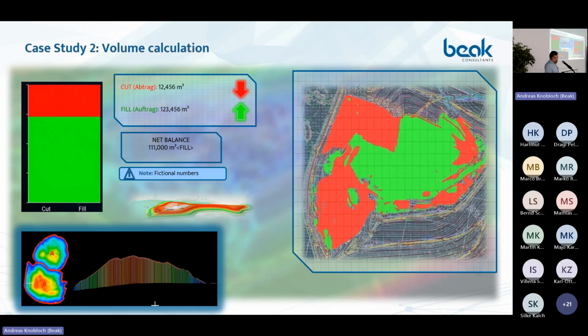The volume calculation, we needed to do yearly. We need to do 2 types of volume calculations. This is just one of those, the second one, the end cubature. So they have a project, how much deposit they can put there, and we need to calculate how much they have left to fill in or to cut on some other areas. But we do also another one that is total landfill mass, that is the total change during the years. So here we use the method that is direct surface to surface comparison, not profiles, that is usually done in engineering works. So the numbers are fictional, it's just for showing.